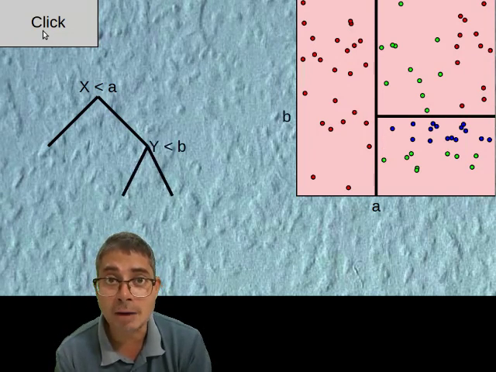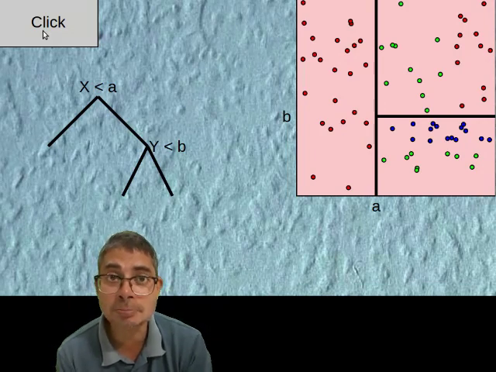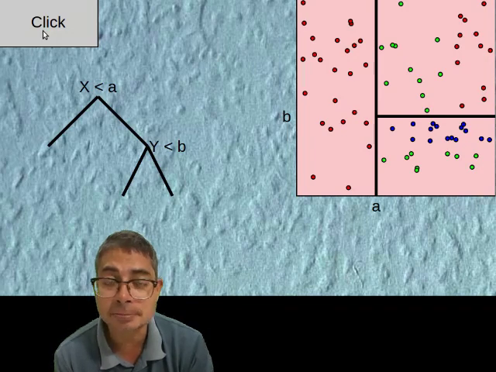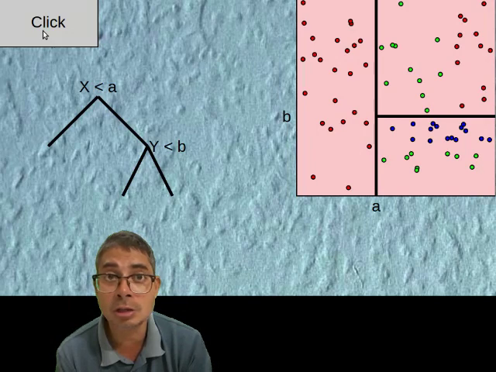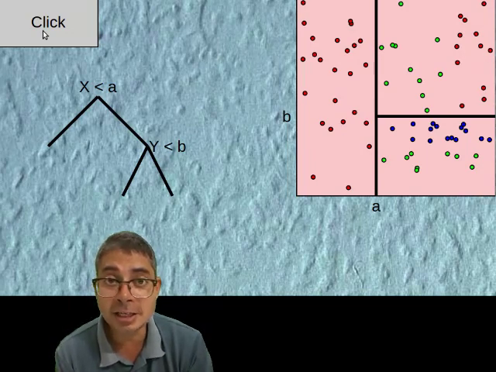Again, we have two halves. So these are the two parts, not necessarily equal, of the right part from the first split. So we are partitioning it recursively. Here again, the top half is completely pure. All the points there are of the same color. We need to split the lower part further. I can again choose a vertical split or a horizontal split. Remember, a vertical split means based on the x variable, a horizontal split means based on the y variable.